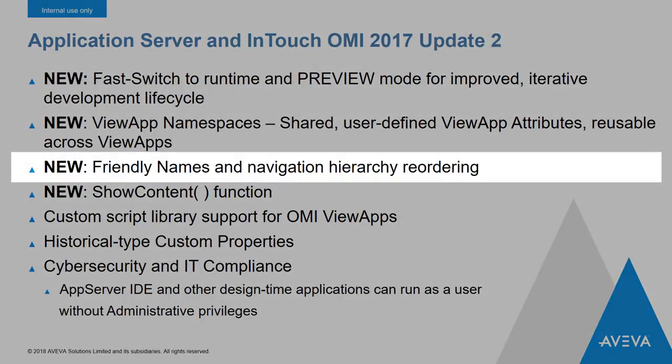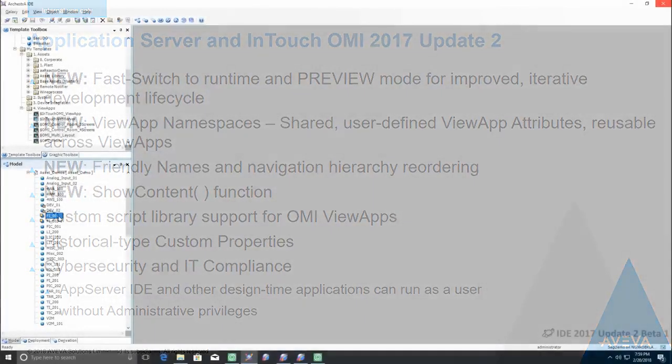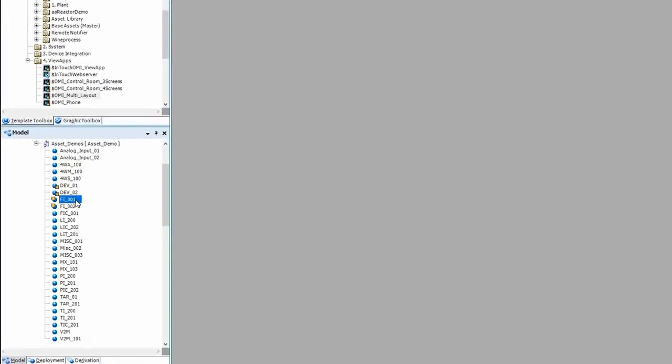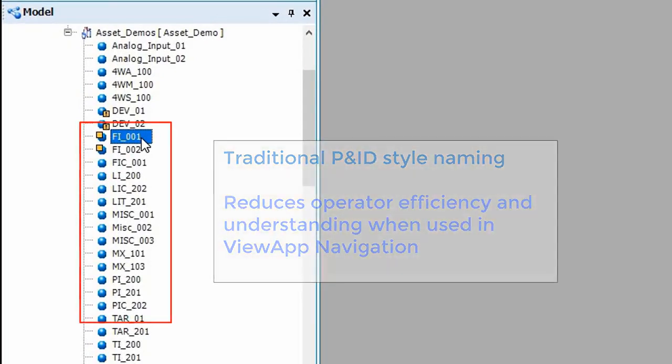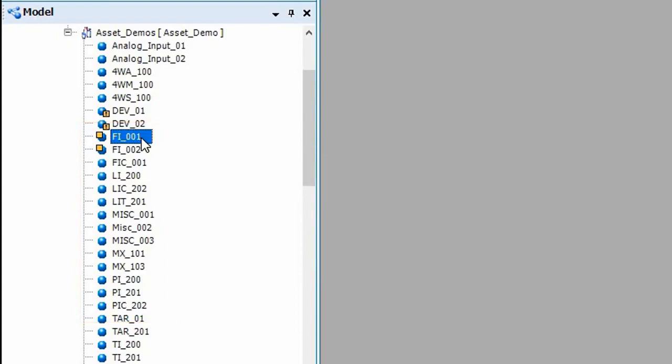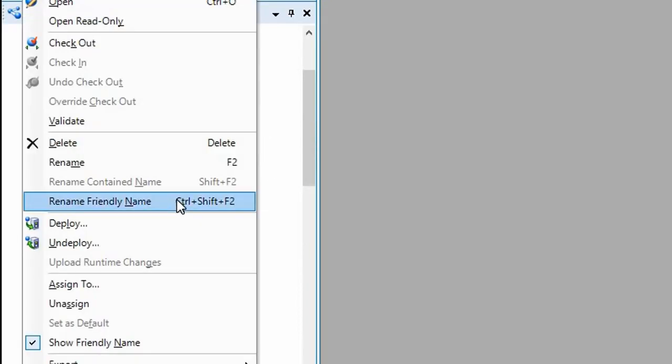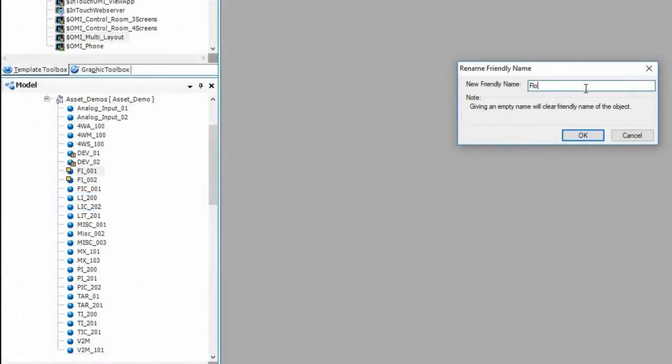Update 2 brings some new features to asset-based navigation in InTouch OMI. We now give you the ability to assign a friendly name to the navigation nodes that come from the model in App Server. The friendly name allows the application builder to give operators a more domain-appropriate name that they can relate to when browsing the navigation tree at runtime.